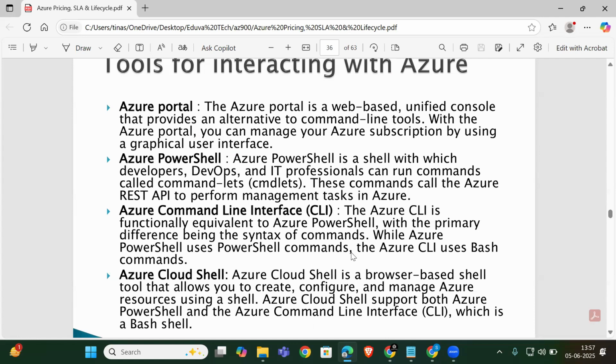These commands call the Azure REST API to perform management tasks in Azure. Azure Command Line Interface (CLI): the Azure CLI is functionally equivalent to Azure PowerShell, with the primary difference being the syntax of commands. While Azure PowerShell uses PowerShell commands, the Azure CLI uses Bash commands.